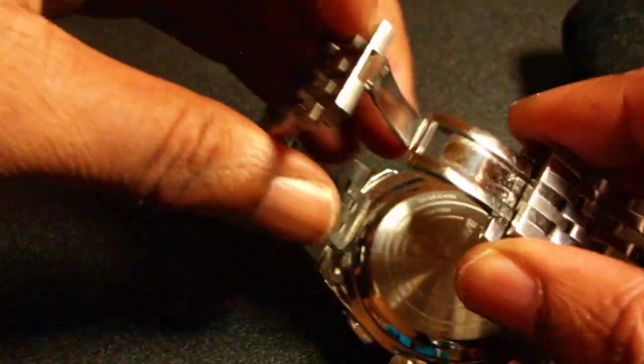Again, it is a double clasp band. A push button open. Okay, and let's show you how this looks on the wrist, man. Like I said, this is definitely a beautiful watch. Pictures didn't give it any justice, and I don't even think this video is giving it any justice right now, but you got to see it for yourself. It's a gorgeous watch. I would say it has replaced my atomic watch as my favorite watch.